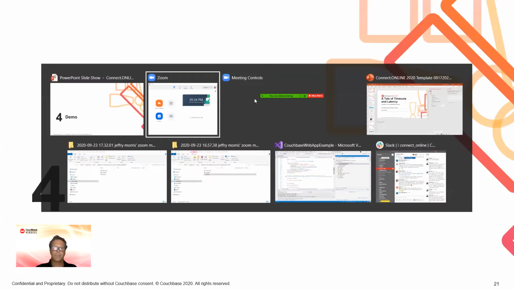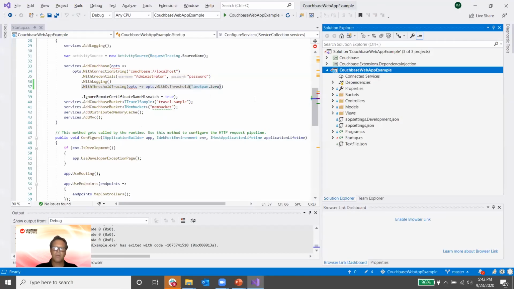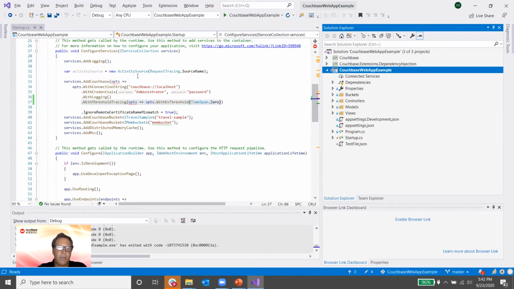So now it's time for the demonstration. What we have here is a very basic web application. It's an ASP.NET web application, but it could be any web application. In the startup class, this is where the process actually starts.